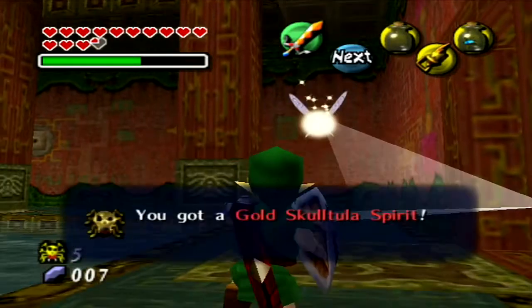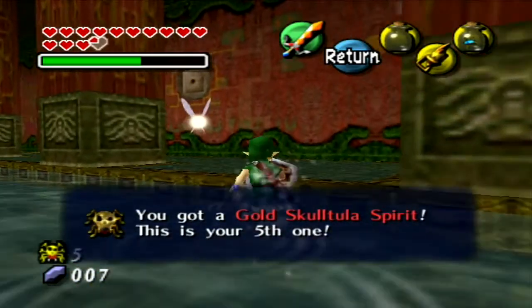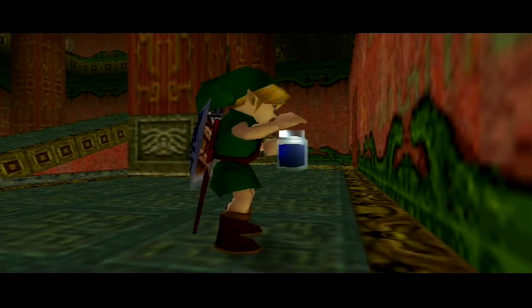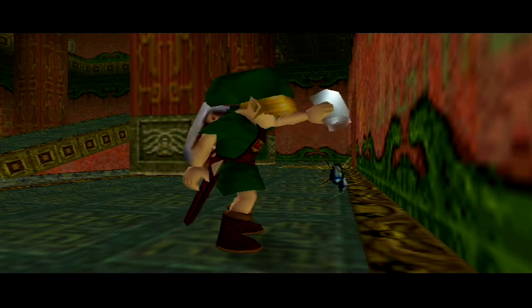Having the hookshot eliminates the need for all of that, so that is why I waited until after I got the hookshot to come back here and get all of the gold Skulltulas. Now you might be wondering what the reward is for that. I guess I'll leave that as a surprise for after I collect all the gold Skulltulas.